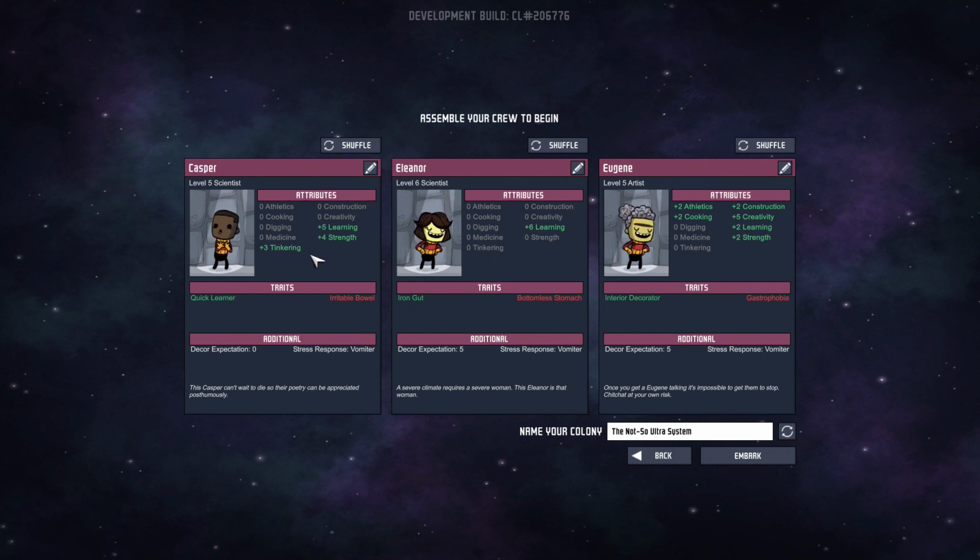control. And it's neat, too, because the characters that play in it, not only are they super cool animated, but they've got tons of attributes that you have to deal with that give you different benefits and hindrances. So, for example, Casper here is a good tinkerer, learning and strength, and then in traits he's got a quick learner. It says this duplicant is sharp as a tack, picks up new skills with amazing speed, so learning +5, but he's got an irritable bowel, which means he's going to take longer to do his business. So when he drops a dookie, it takes him a little bit extra time.